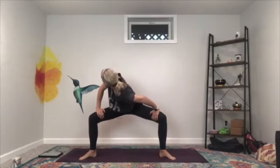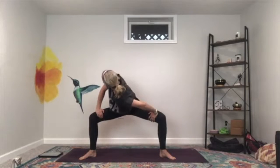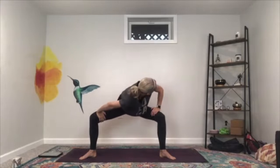We're going to take a nice little shoulder stretch with our squat. So lowering your left shoulder in, gaze over the right. And you can play around. Maybe it's more comfortable to have thumbs in. Inhale to center. Exhale, right shoulder pushes in. Gaze over your left shoulder. And take this one more time.